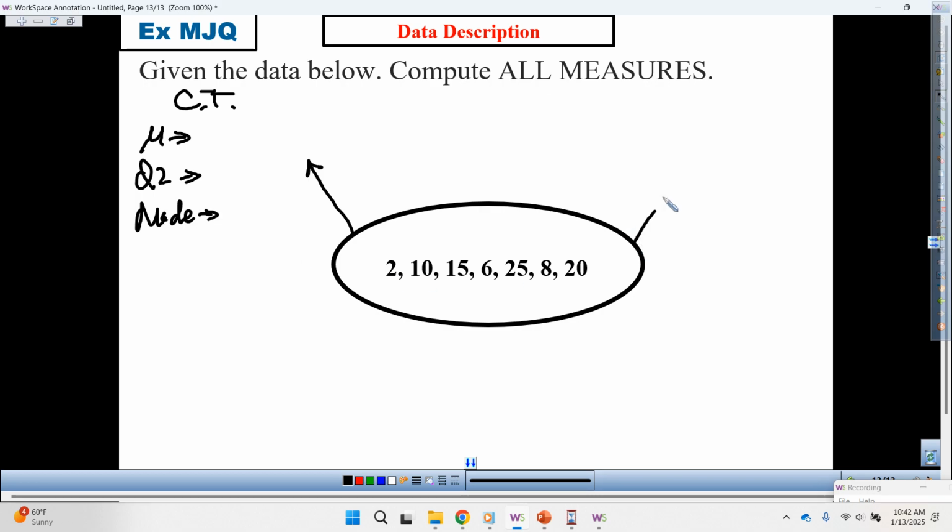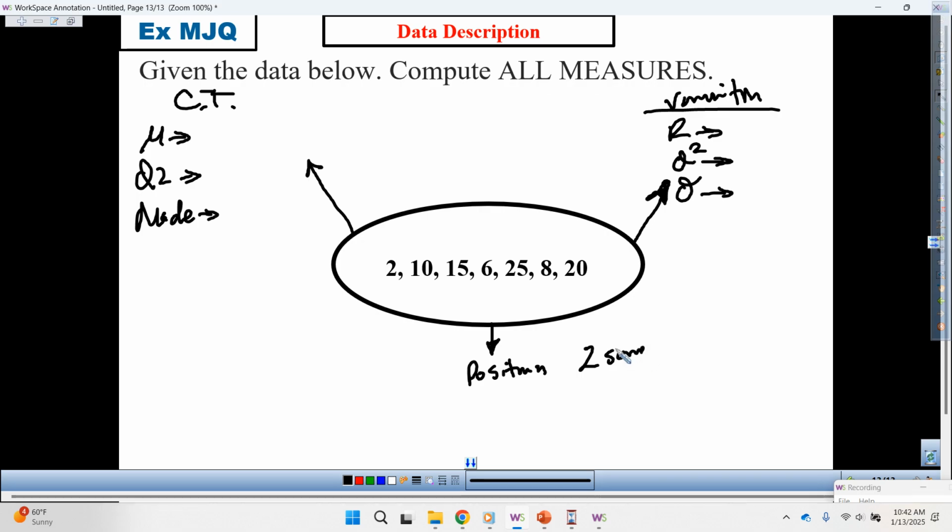Yeah. Next, what's another set of measures? Variation, and they are range. Do we know how to do that? Next, variance and standard deviation. Do we know how to do that? Yes, okay. And last but not least, position, and they are so far z-score, percentile, and quartiles. So here goes your home plate for tonight.